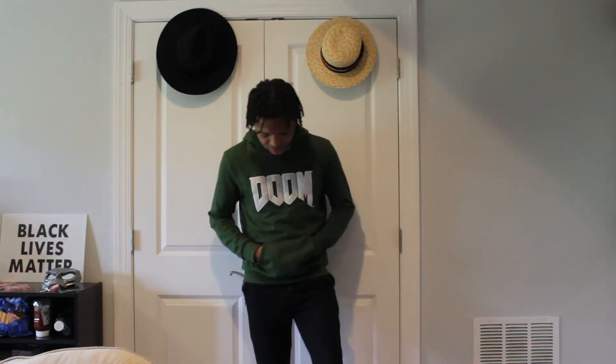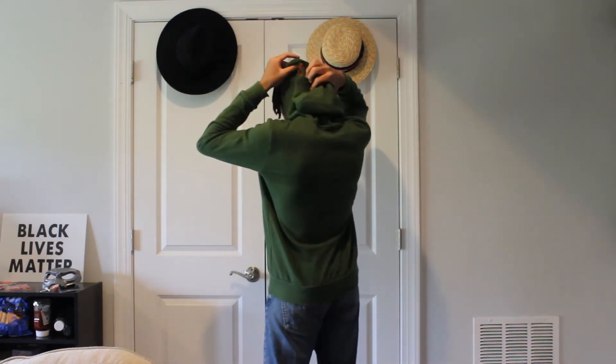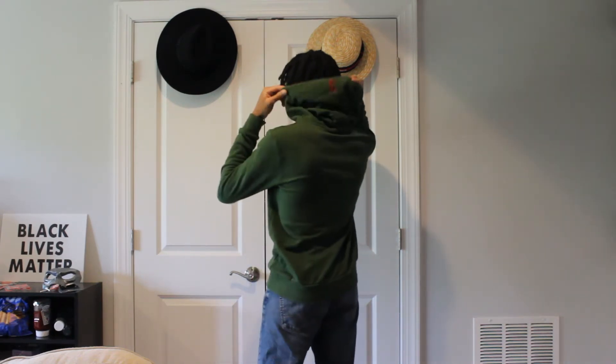Y'all let me know. Got the black sweatpants with this, which looks alright. Let me see how the blue jeans look with this. Actually, I like the blue jeans better with this — I think it gives a better contrast. I notice I've just been wearing the same blue jeans, but I really only have one pair of blue, one pair of black, and maybe two or three sweatpants. I definitely need to buy more pants. I feel like there was a red detail on the back — y'all let me know. But that's about it.